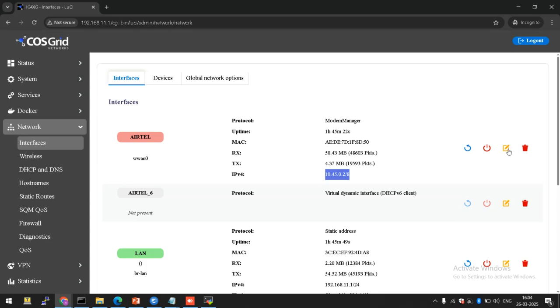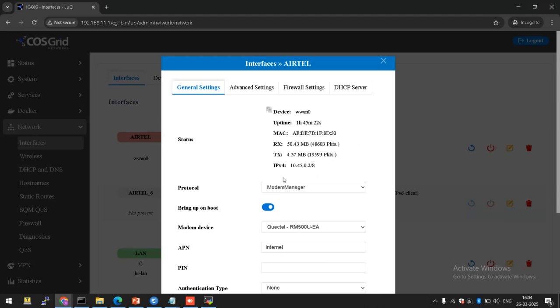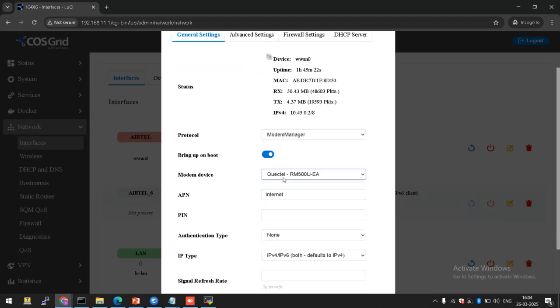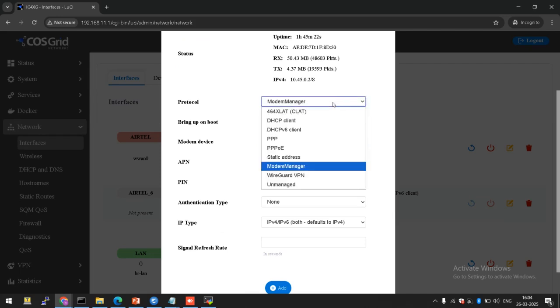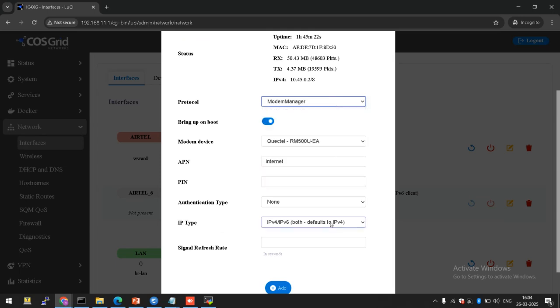Go to edit. And here you can see the APN name and the modem device. And protocol should be the modem manager. If you are configuring APN for the SIM, both IPv4 and IPv6 can be selected by default.